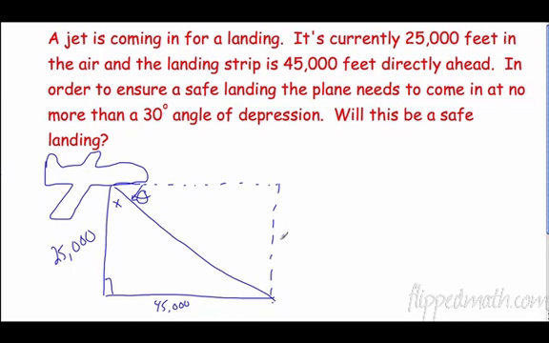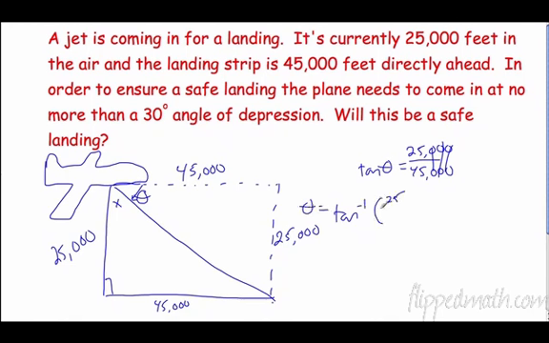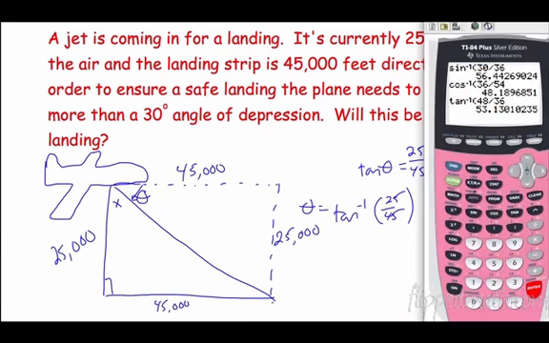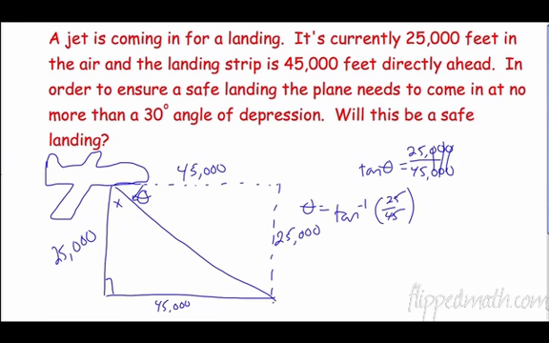The nice thing is it's a rectangle. So that's 25,000. If that's 45,000, this is 45,000. All right? So now we can find it. Opposite over adjacent. So tangent of theta equals 25,000 divided by 45,000. You can get rid of these zeros, right? So inverse, so theta equals inverse tangent of 25 over 45. Let's see what we get. Second, inverse tangent of 25 divided by 45. And we get 29.0, so 29 degrees. No highlighter. So theta is 29 degrees.